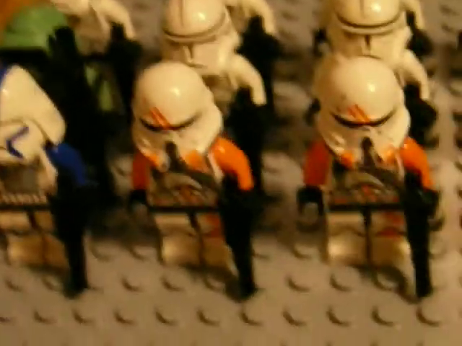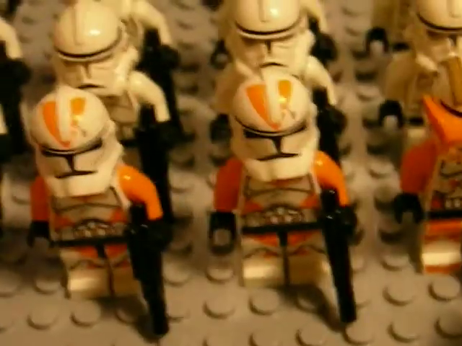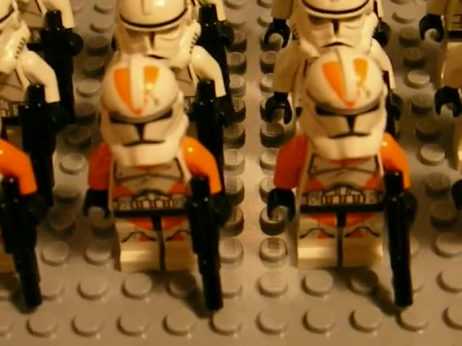Let's try focusing it on him one last time. Very nice. He's got the same type of black head and the opening in the helmet, which is a very nice design. So yeah, that's the 501st Heavy Trooper. Next to him, we've got 2 Airborne Troopers, and 2 212 Commander Cody's Troopers.